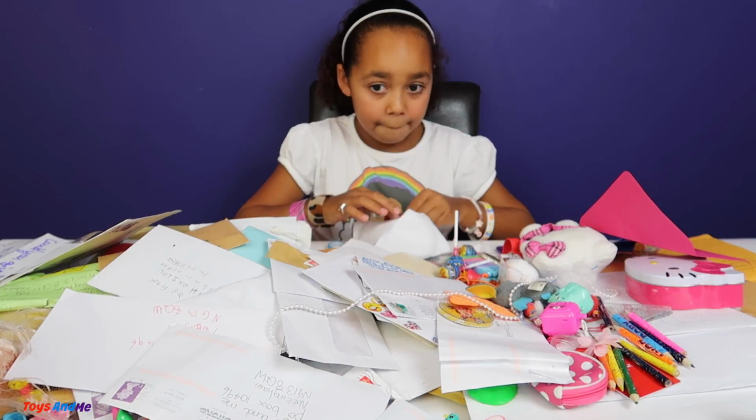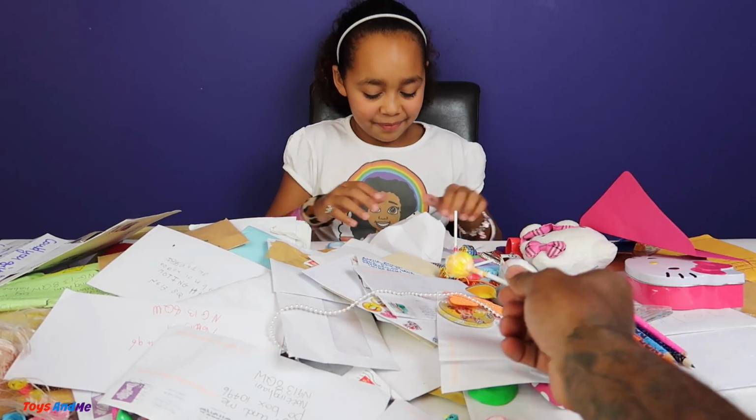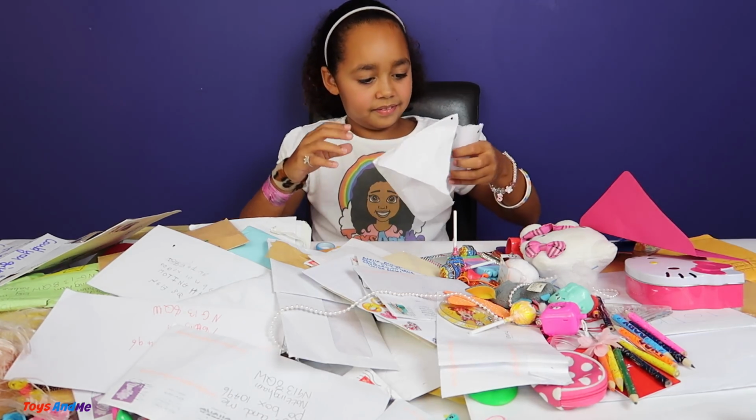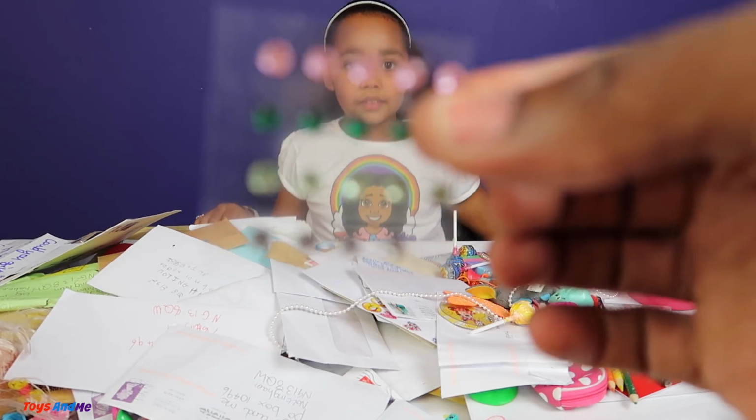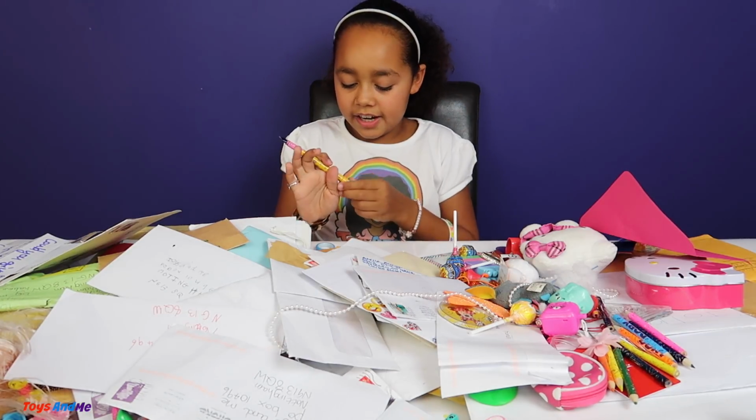Chupa Chups. Well, just when you've said Chupa Chups, this is what I've just found in this letter. The lollipop. Okay, and some cool beads. Oh, you like sequins, yeah? Sort of thing. Right, and a really cool letter.